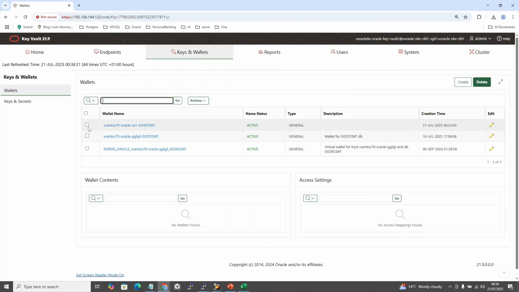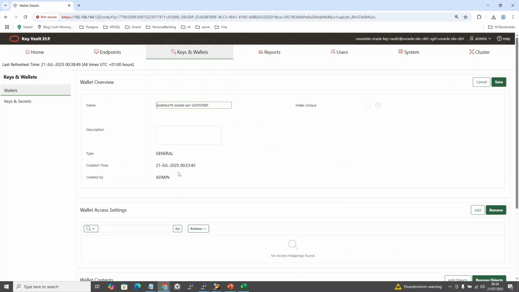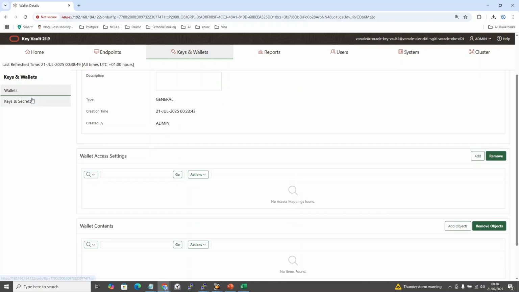So now, first of all, we need to grant this wallet access to our other endpoint. First, we will do that. Wallet access setting. All right.